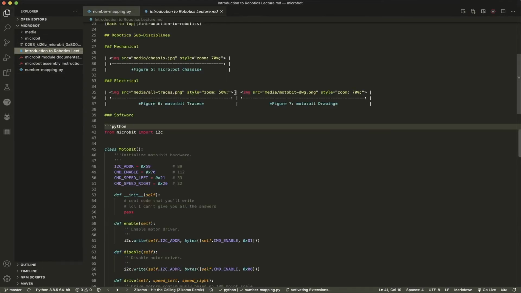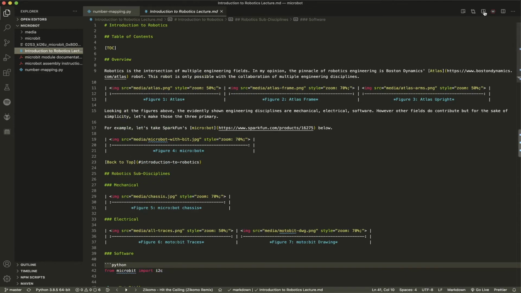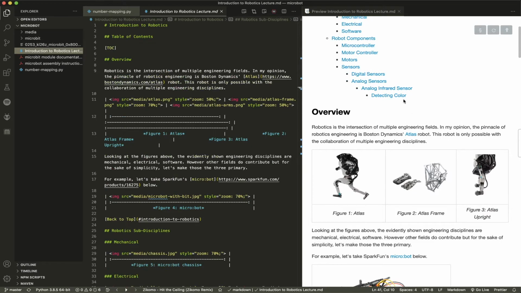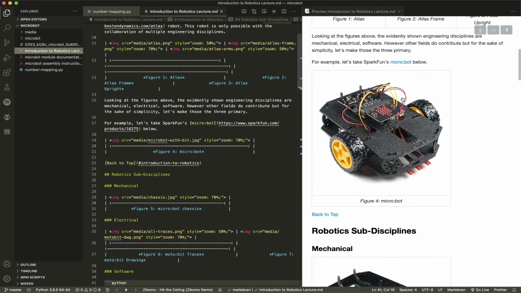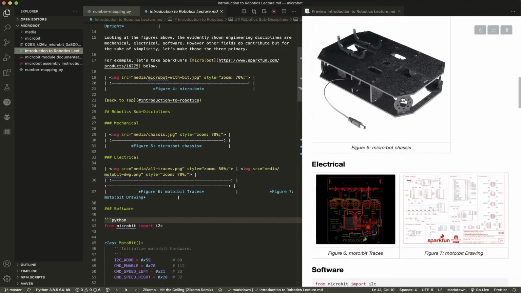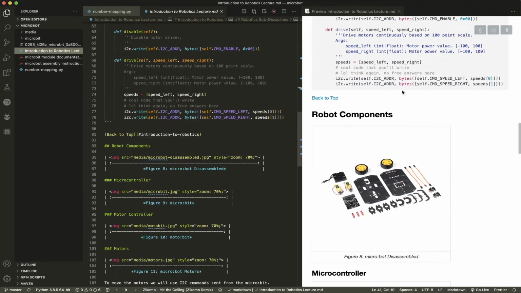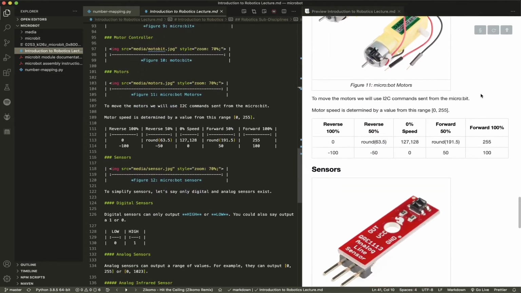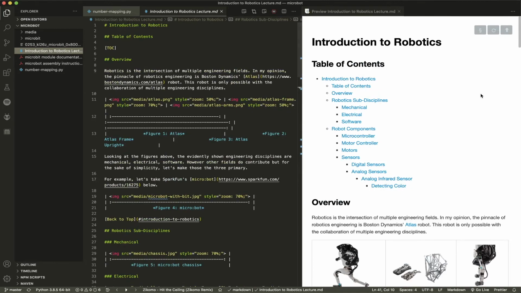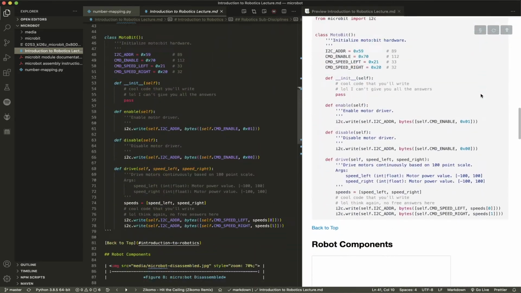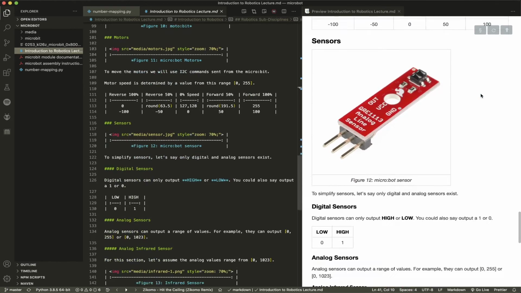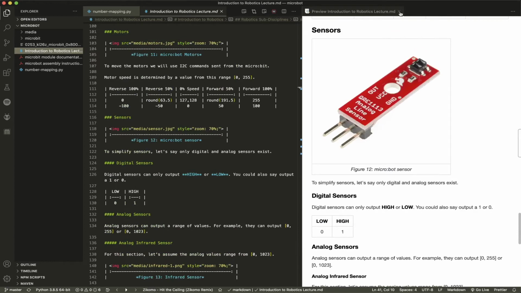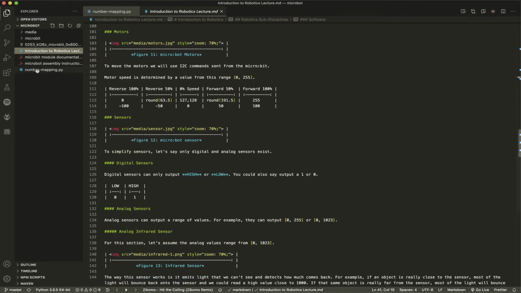And then this is just like a lecture that I wrote down. You can read through this. I basically try to describe what the Microbot from SparkFun is, how that relates to robotics and how it's a good learning tool. And I try to explain the beginnings and how stuff works, sort of. So you can read through that. I'll make another video describing that.